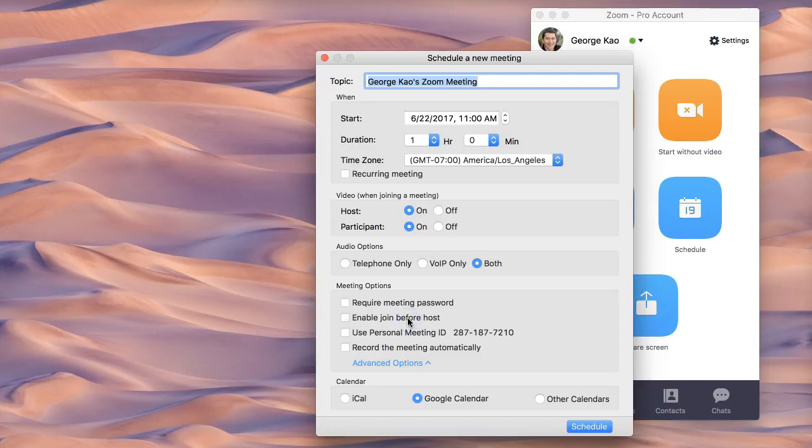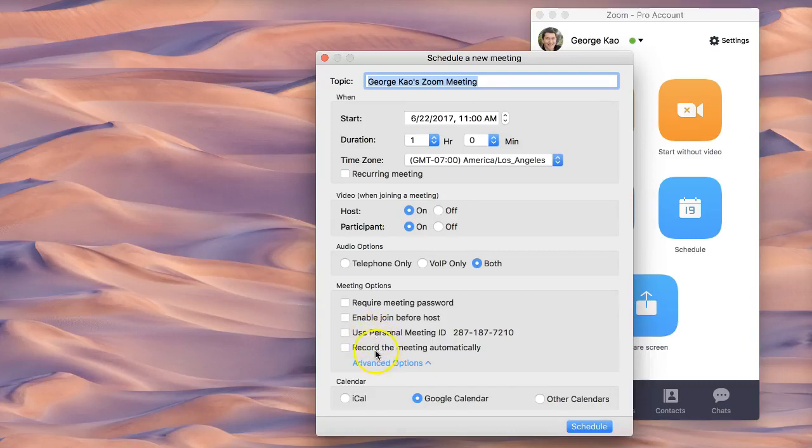When to uncheck this is if you're doing some professional presentation and people who are going to show up to see your presentation don't know each other, and it'll be awkward for them if they suddenly see each other before the host is there. So that's the time you don't want them to be able to get into the meeting before you join. If you uncheck the box, they're going to see that the host has yet to join the meeting. Please stand by. They're going to see that on the screen, and they can do other things on their computer. And then when you show up, the meeting will start.